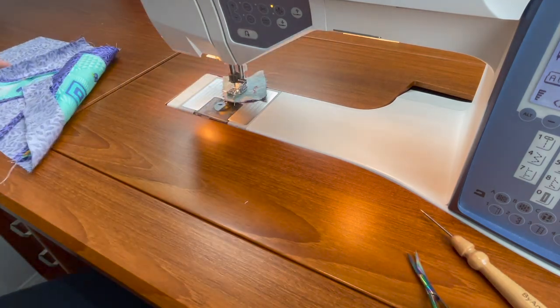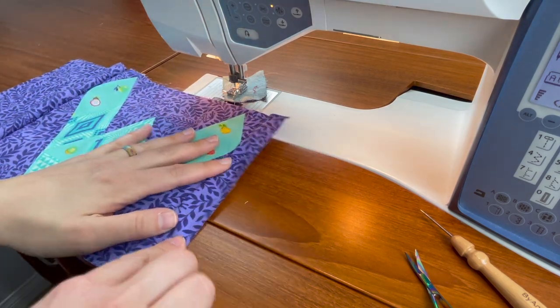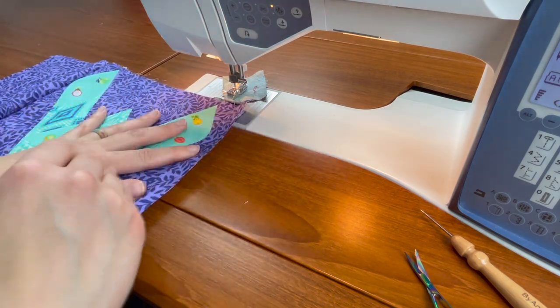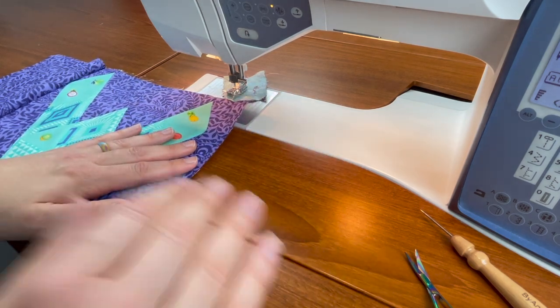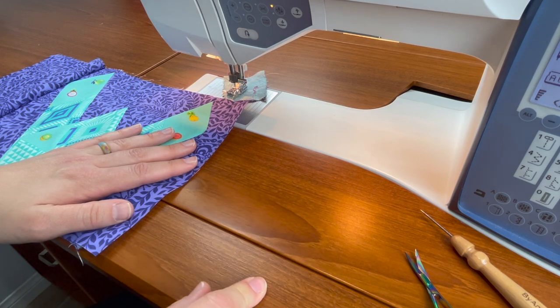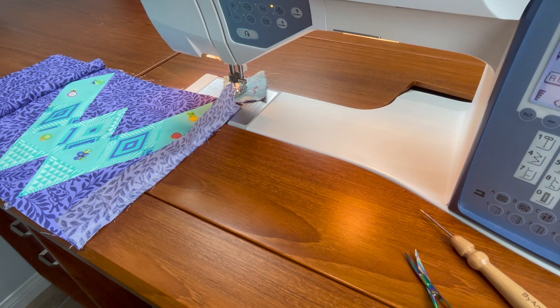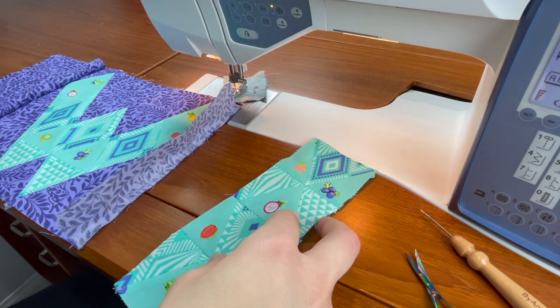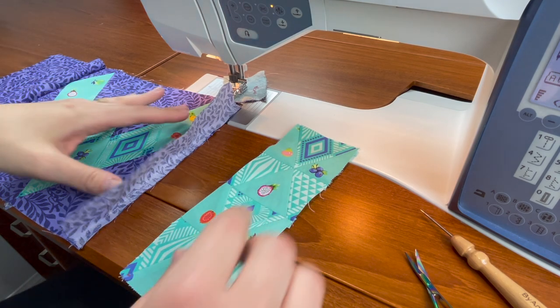You may have a combination of letters that does not require any sashing, such as an A to a Y. If that's the case, I pick which letter has the least number of points and put that one on the bottom. There's an example of a combination of letters without sashing that I will show you in a couple days when we sew the baby quilt. For my son William's name there was sashing needed between all the letters.